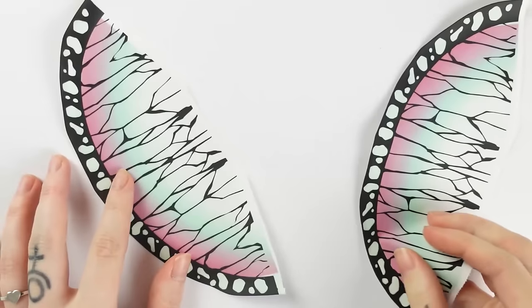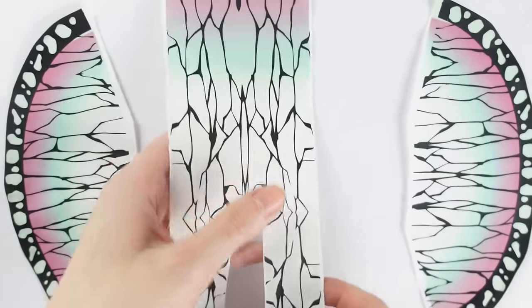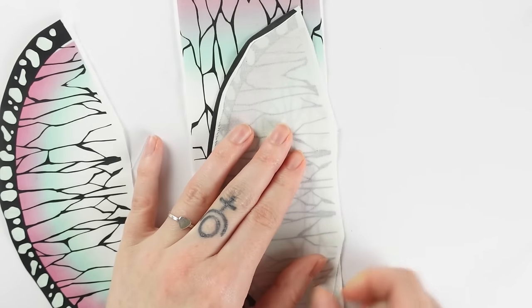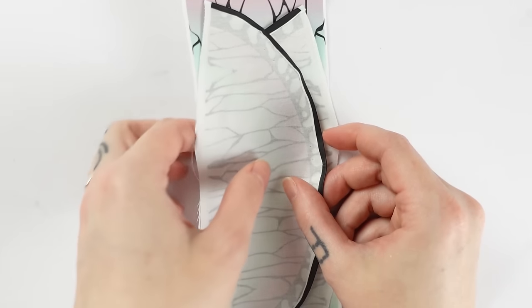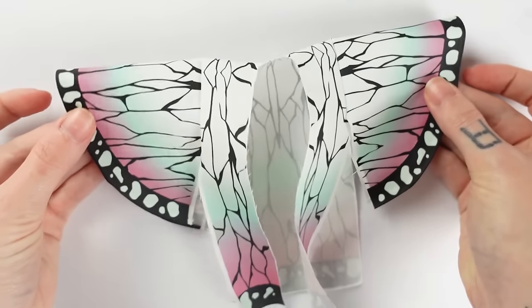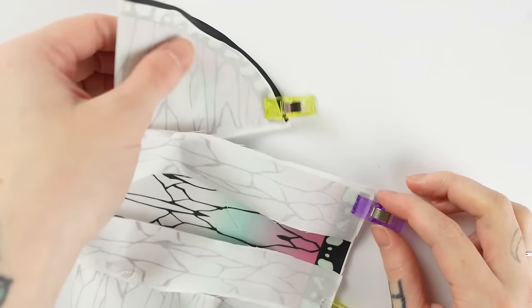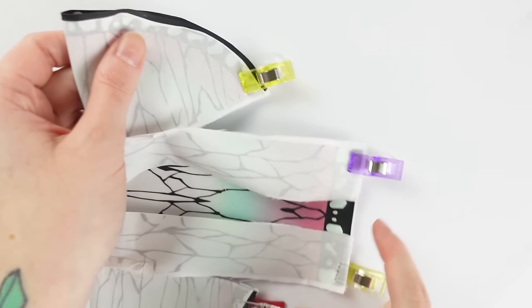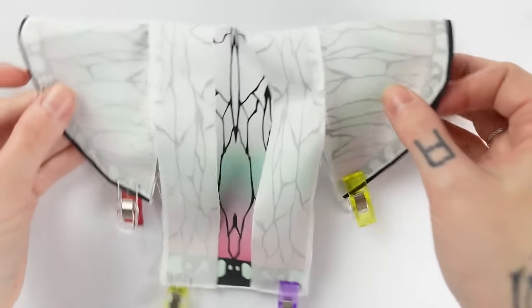When I was done with the sleeves, I then take the bodice piece and will now sew on the sleeves. I marked where to place the sleeves with little notches and will just sew them on, good sides in, like this. Yes, it starts to look like a jacket. Now I just have to fold the sleeves and side seams together, printed sides inwards. To not make any needle holes into the fabric, I simply use some small fabric clips and will now sew the seam lines like this, leaving about 3 cm open right under the armhole to be able to flip the jacket inside out.